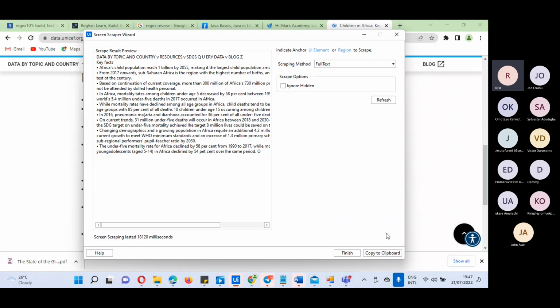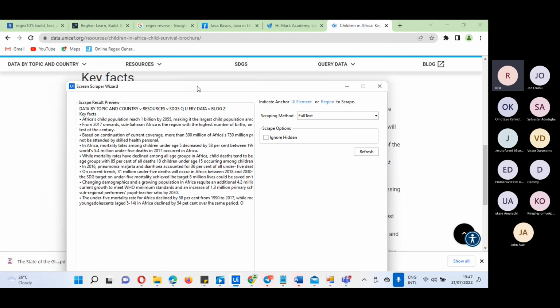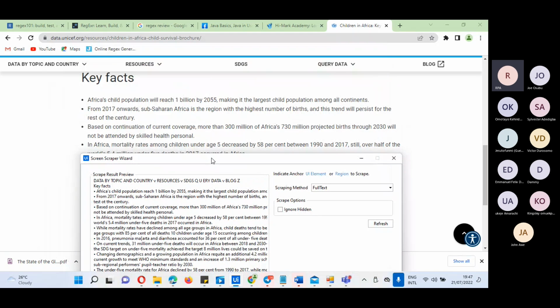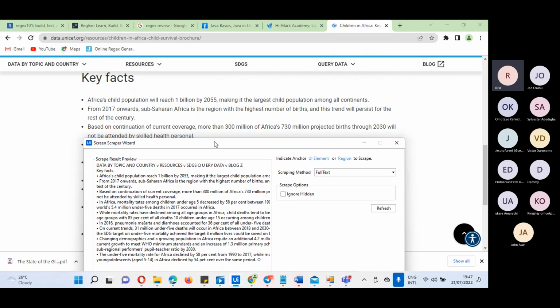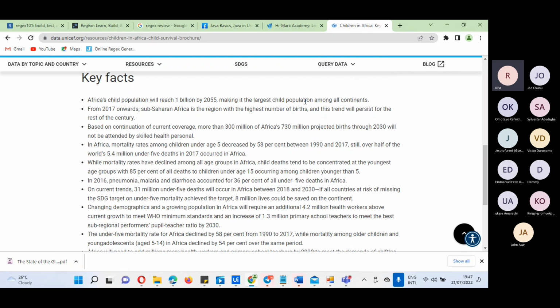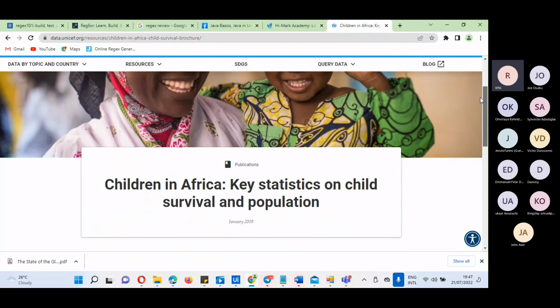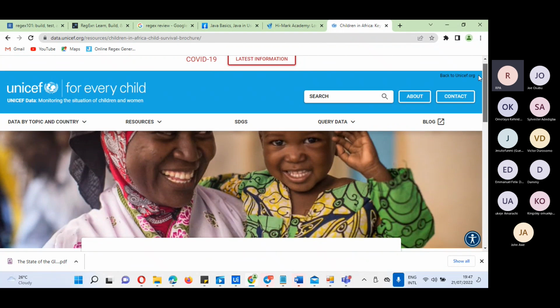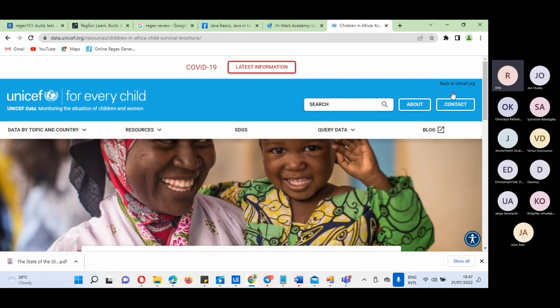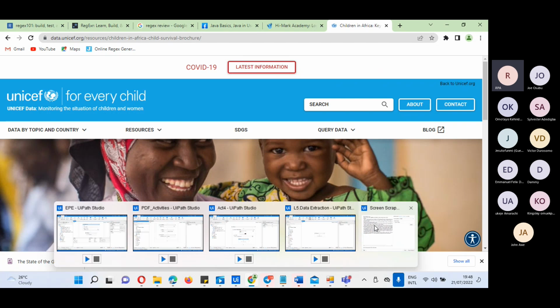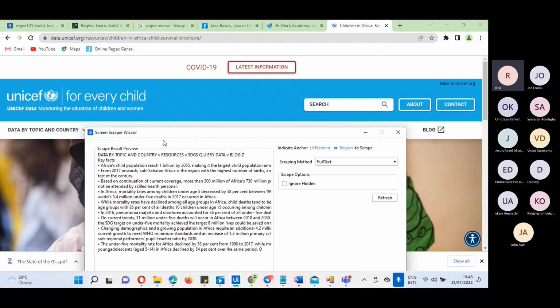Okay, we have it here. So we have this, it's with bullets, key facts. Okay, let me show something. Now on this screen, right, so we see data by topic.